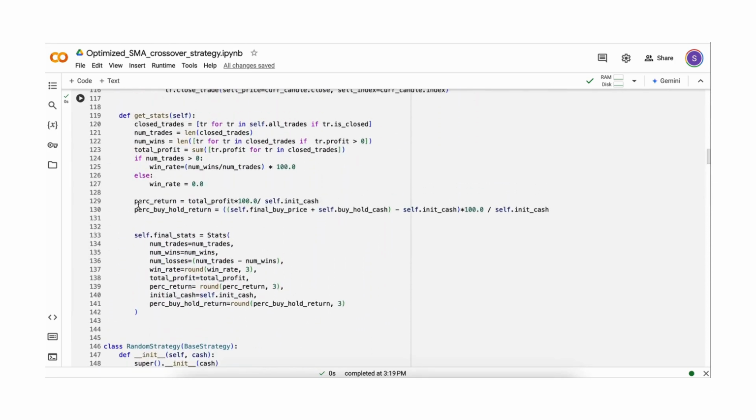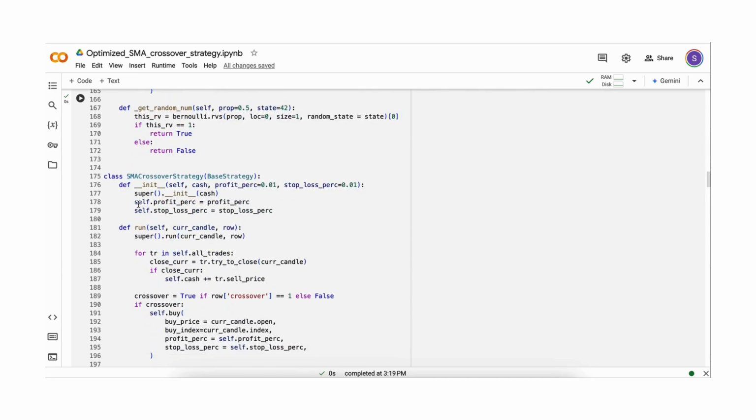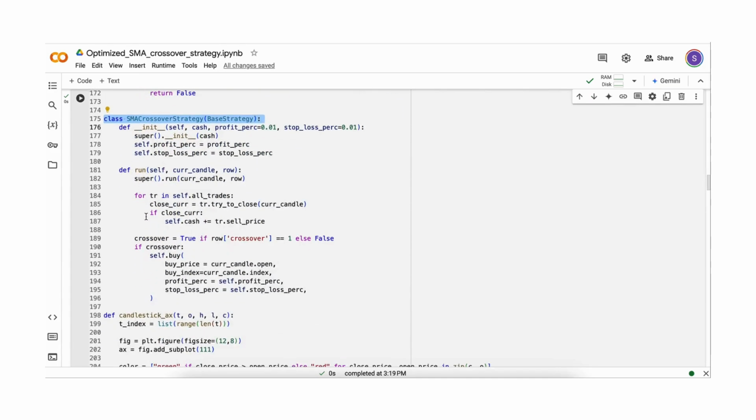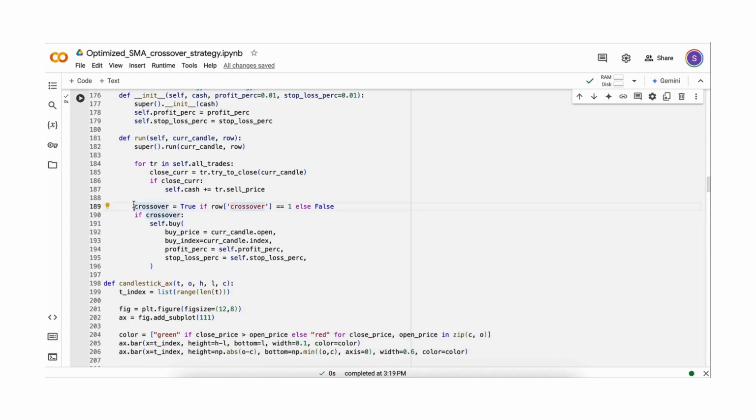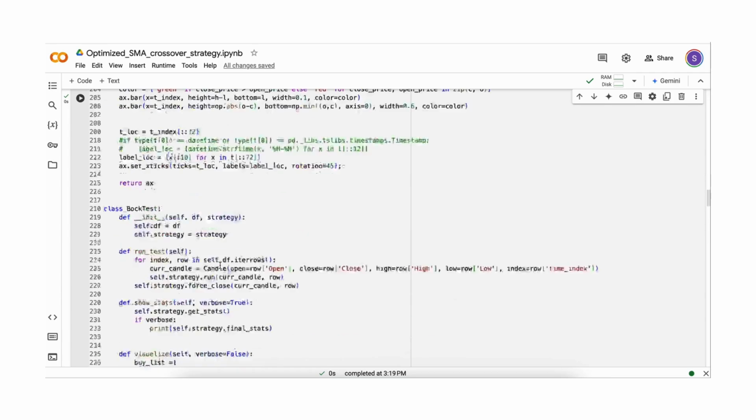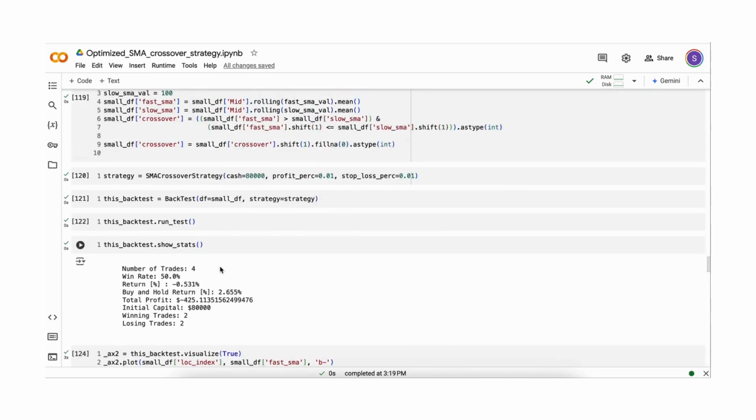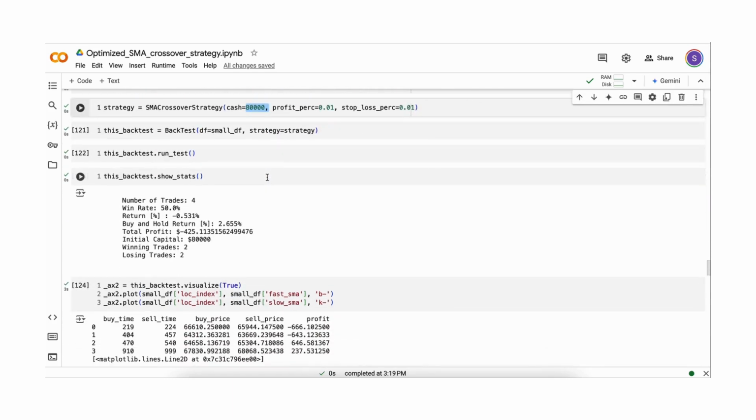But just very briefly, in our backtesting library, we define a strategy by saying what is the entry point of a trade. In this case, we say if the crossover is true, then we decide that as the entry point. So we define a variable called the crossover, which is true when the crossover value for that particular row in the data frame is 1. And if the crossover is true and we have enough money to buy the instrument, we buy 1 Bitcoin. We use about 80,000 of cash, so we could buy only 1 Bitcoin at a time.